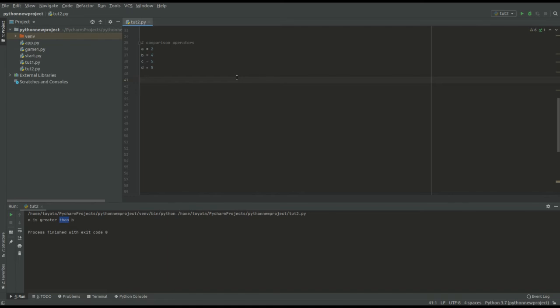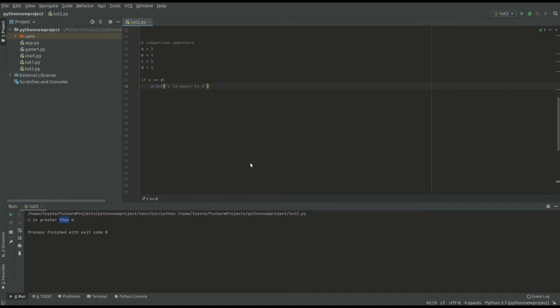Next, we are going to look at comparison operators. Comparison operators normally compare two or more values. If the result is true, you carry out a certain operation, else you carry out a different operation. So we are going to start with equals. We are going to compare two values. If they are the same, then we print those values are the same. So I'm going to say if c is equal to d, then we print c is equal to d.